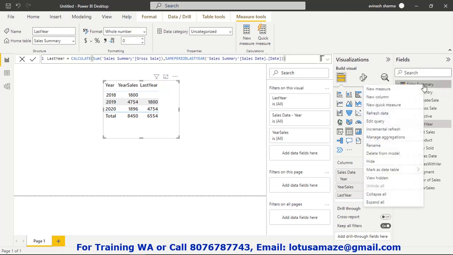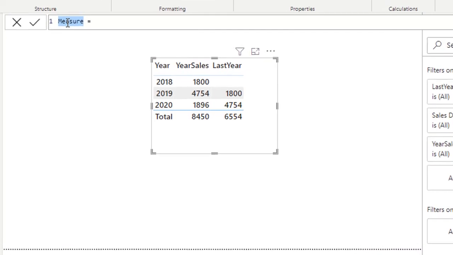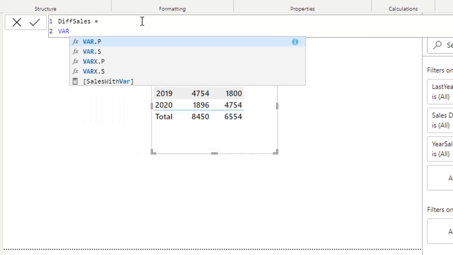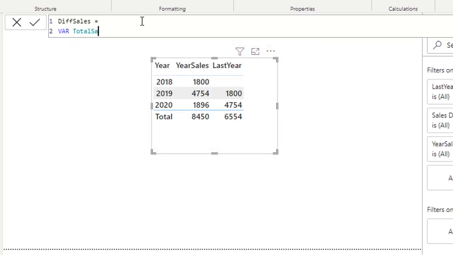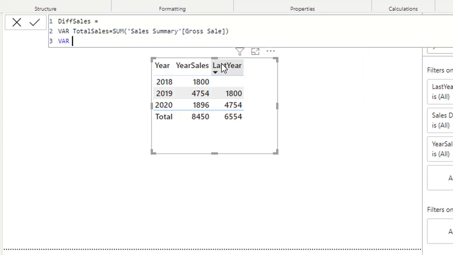So we will do this with the variables formula. So create measure, different sales. Then variable, say total sales, then sum gross sales. Second formula, last year sale.